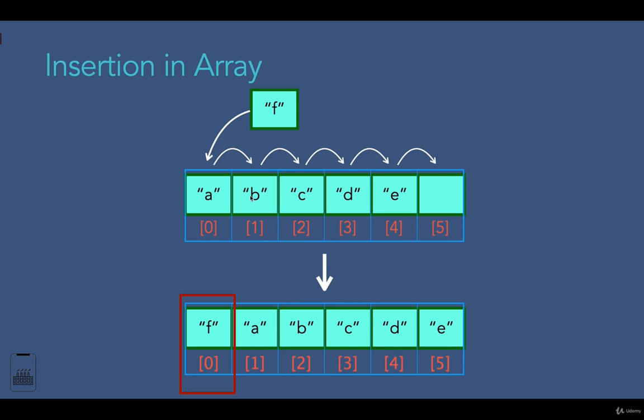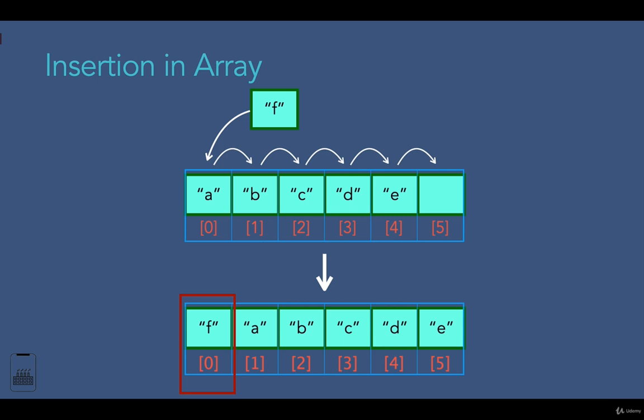But here you need to take into account that moving all these elements one step right is a very time consuming operation. So usually it's not recommended to add at the beginning of an array, because if you have a million cells in the array, it will be very time consuming.